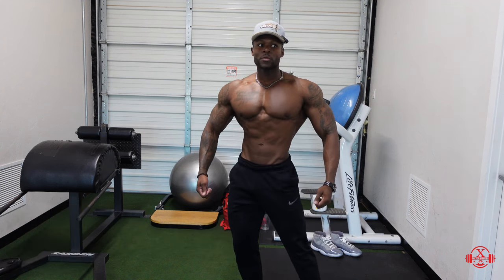I'm the type of guy who doesn't put a shirt on until it's time to walk out the door, because I don't want to mess it up. I don't want to get all the wrinkles and all that kind of stuff. I get a little bougie like that with my shirts.